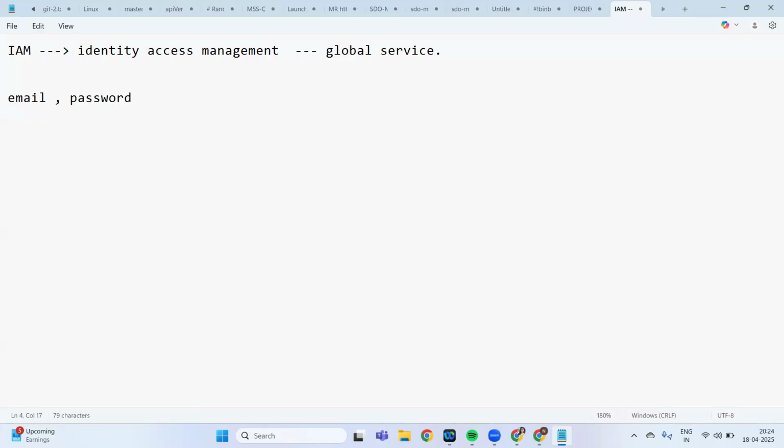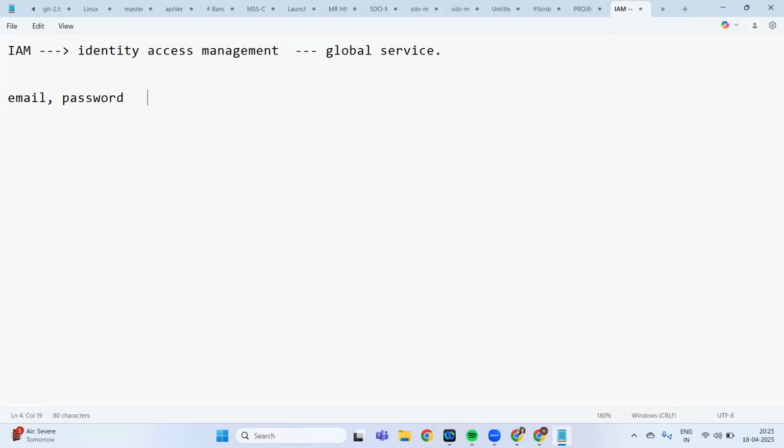You will not say to everyone that you have deleted something, and no one will tell you that they have deleted it, right? So at that time, how will you get to know who has made this mistake? If you provide the same email ID and password, it will show it as the root user itself. So you have provided the same email and same password, and that's the root user, right?